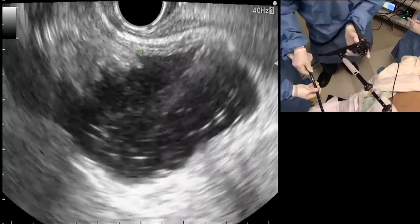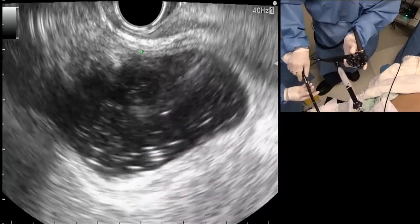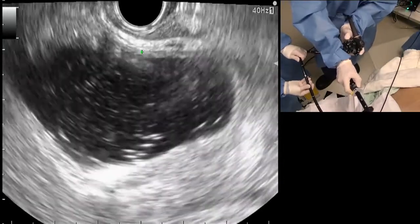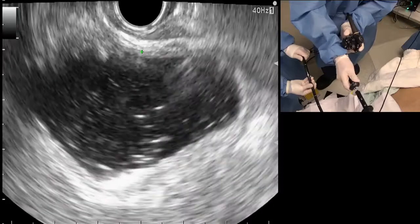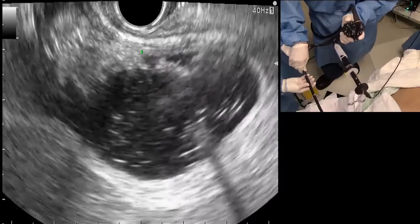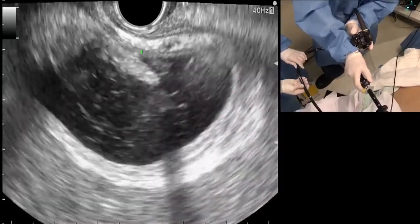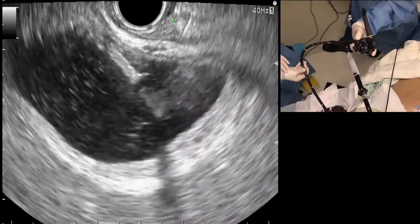Now, this is why the learning curve is so long with interventional EUS, because when you're torqued as you are in the duodenum now, in the long position and everything, things go off axis. So I'm advancing. We see this, of course, with FNA needles too. So even though I'm advancing this, I don't see the sheath so well, right? So I maybe have to get into a different plane to see where the sheath is. And I really want to see that sheath well. So I've got to figure out why I'm not seeing that sheath, the double tram track. There it is. I'll point it out to you just in case you don't see it. It's right here.